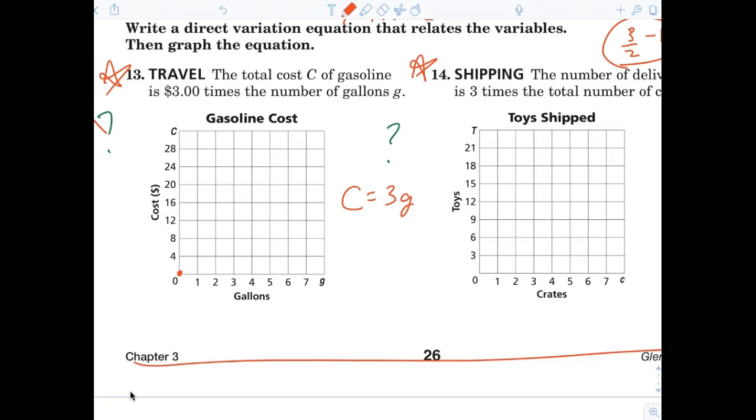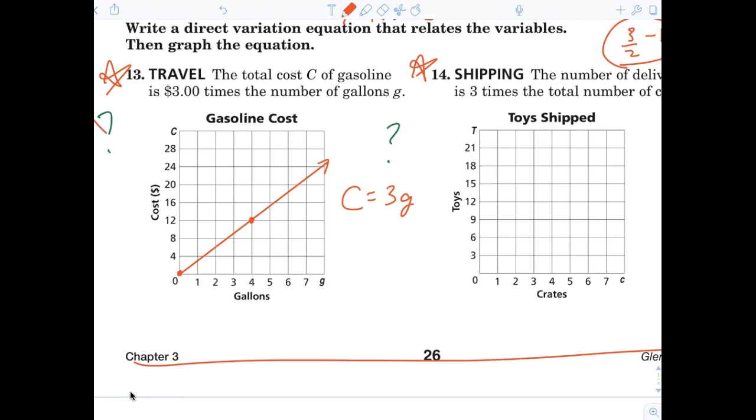If you buy 1 gallon, it's going to cost... If you buy 2 gallons, it's going to cost what? And if you buy 4 gallons, it's going to cost $12. So now why did I do that? I just found one so I wouldn't have to. One, that was super easy. Do you agree? Now that makes sense, right? When you go buy gas, it's $2.79 a gallon, right? That's a direct relationship. For every gallon you spend $2.79.